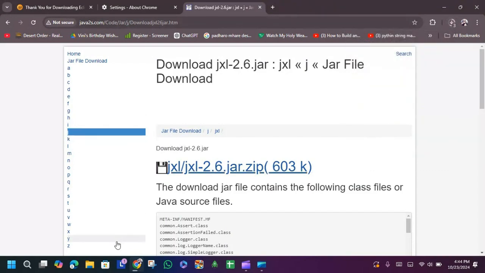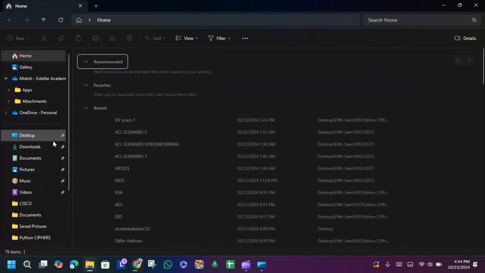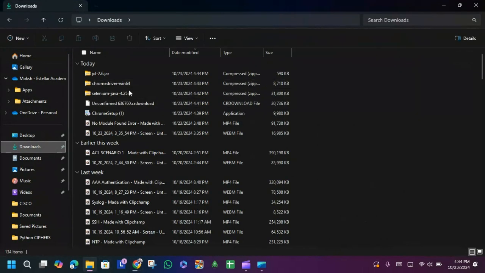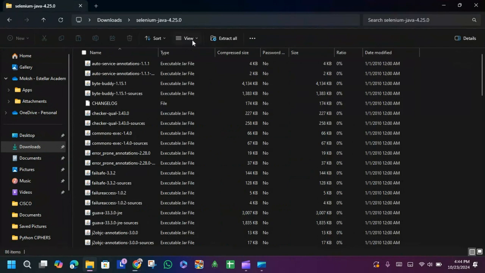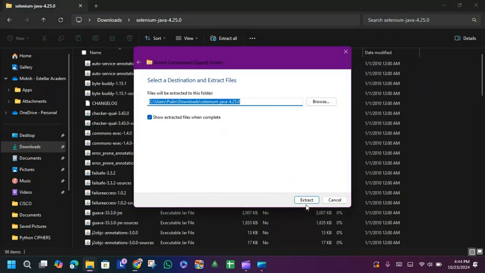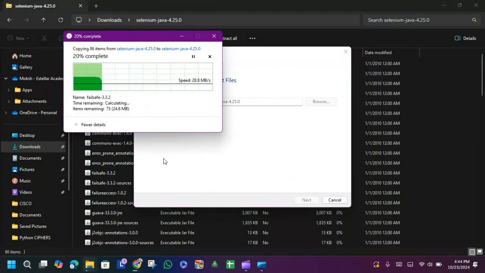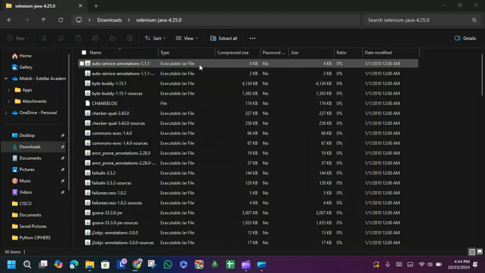So what I'll do is I'll go over to my downloads, and I'm going to extract all of them in the same path, in downloads only. It's much preferable that you extract them in the downloads only, because then it will be much easier when you're adding the jar files, you can just go to downloads and you'll find the jar files.